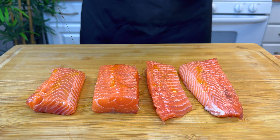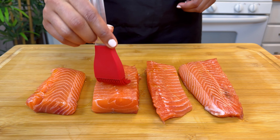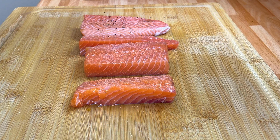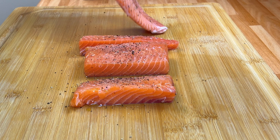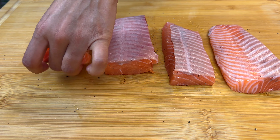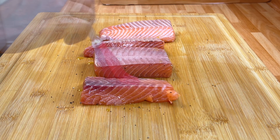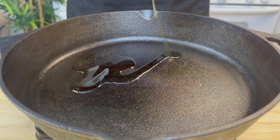Start by bringing your salmon to room temperature — this will ensure that it doesn't stick to the pan when frying. I'm using four salmon fillets with no skin, just because that's what my family likes, but you can use skin-on as well. I'm adding a little drizzle of olive oil to both sides and brushing that on. I'm seasoning with salt and pepper on both sides, seasoning from up high so it evenly disperses and doesn't clump. I like to season right before frying because the salt draws out the moisture, but if you need to season in advance just make sure to pat it dry with a paper towel to get that crispy crust.